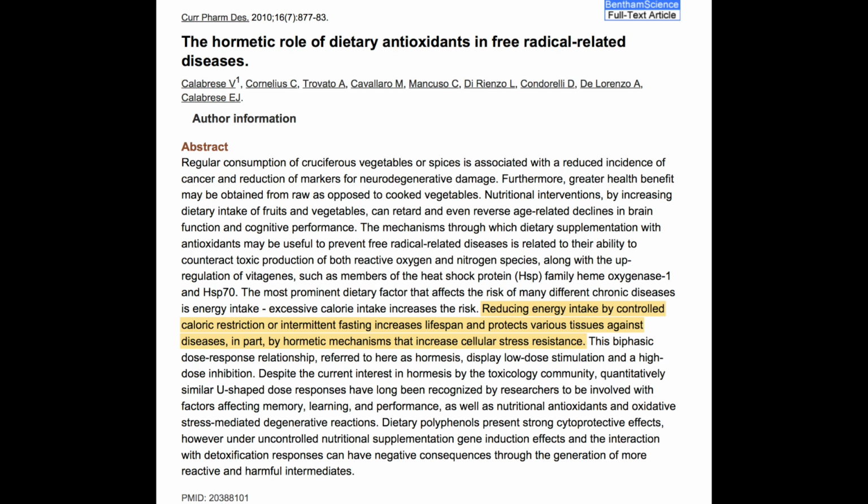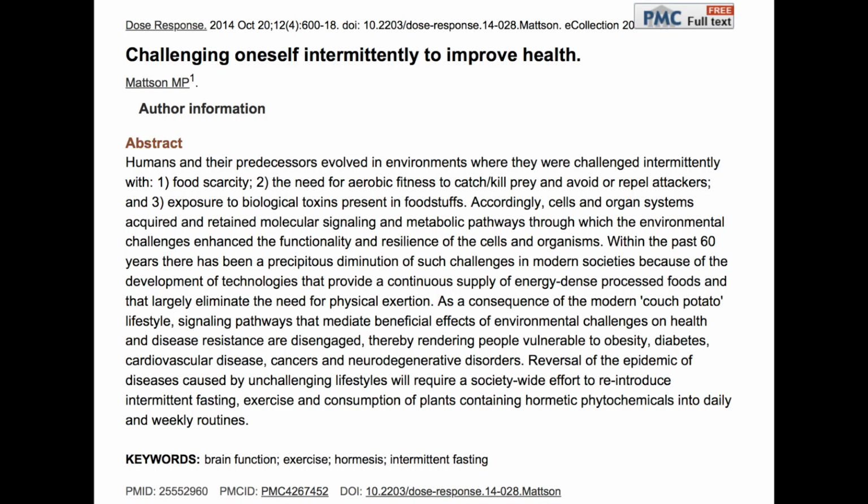Now, fasting and intermittent fasting have a hormetic effect and thus benefit you. So I recommend for longevity and weight loss, and to reduce your risk of neurodegenerative conditions like Alzheimer's and Parkinson's disease, to at the very least fast every night, overnight, for 12 to 13 hours. We evolved to survive during periods of hunger, and we evolved needing to exert ourselves physically to obtain food and in order to survive in general.